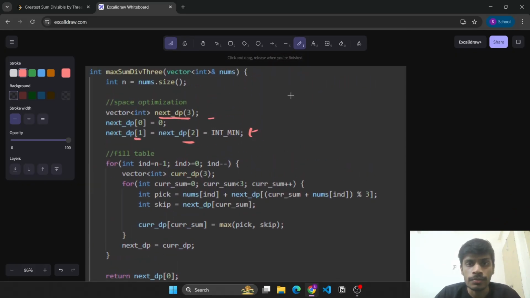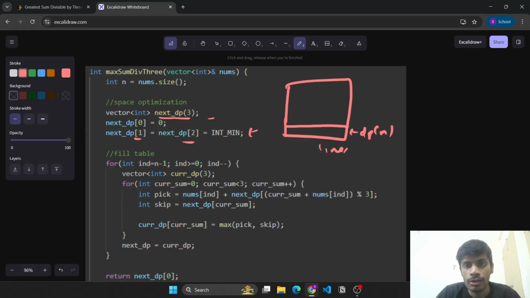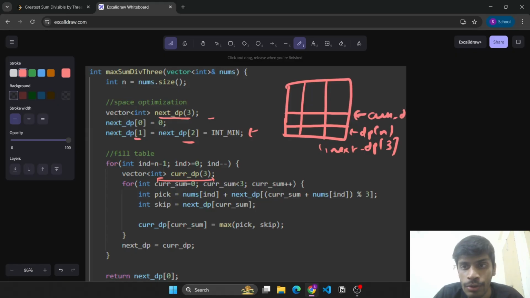Alright, now for this entire dp, we have found the result for dp of n, which is stored in next dp of 3. Now we need the result for this row, right? So to calculate the result for this row, we make a new current dp vector to store the result for this row, which will also be of size 3.